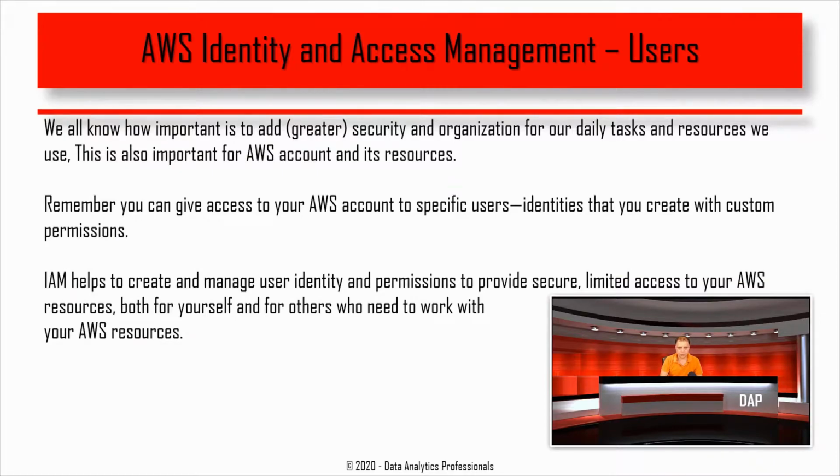Now we all know how important it is to add security and organization for our daily tasks and the resources we use. This is also important for an AWS account and its resources. Remember, you can give access to your AWS account to specific users, identities that you create with custom permissions. IAM helps to create and manage user identities and permissions to provide secure, limited access to your AWS resources, both for yourself and for others who need to work with your AWS resources.